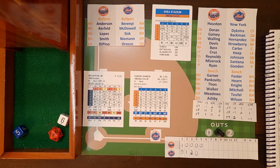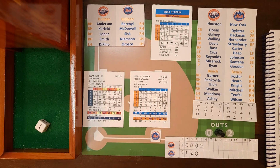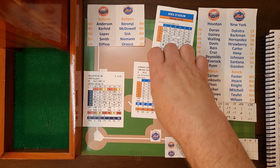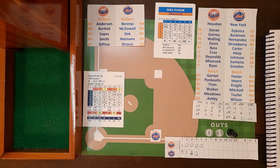It's right at, or not right at, but it's toward the shortstop. And that is Craig Reynolds. His range is a 3. So he has to nail this if he can, 1, 2, or 3. And he does. So he lines it to short, makes the grab. Now it's a potential double play. They could double off Heep. When your runner's on first and the liner goes to shortstop, you have to roll a 1 for it to be a double play. Anything else, he gets back. And he gets back. So out number 2, Johnson hit it hard, but the play was made by Reynolds to keep the inning going with a chance to get out of it.